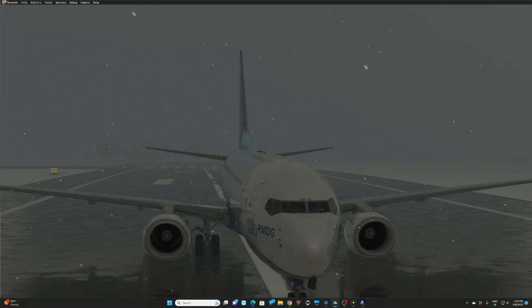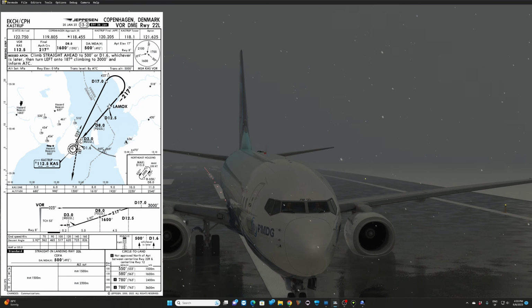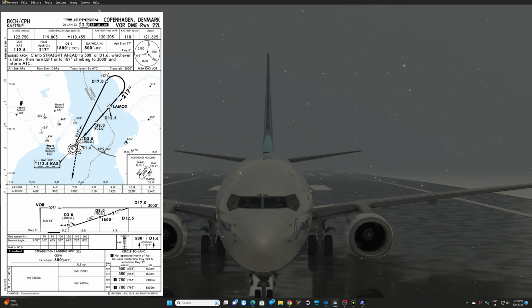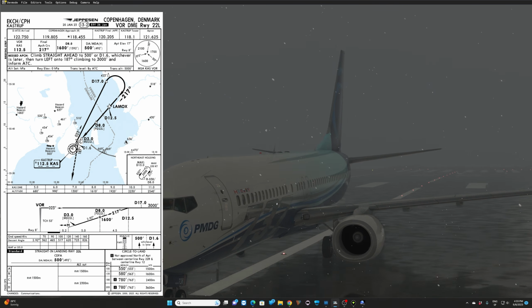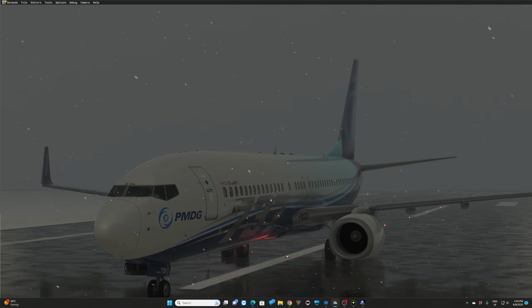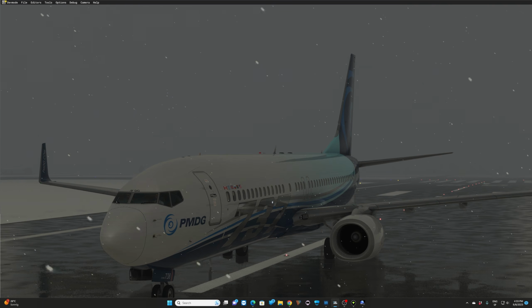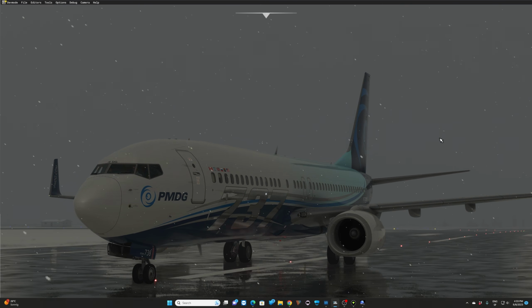So I will demonstrate today how to do a pilot waypoint, and we will fly in Copenhagen, in Kastrup, that's the airport of Copenhagen. Runway 22 left, we will fly a VOR approach, and for that we will create a pilot waypoint. A couple of go-arounds, and I will show you the trap and what you have to be very careful about on go-arounds on this airplane. Alright, let's jump in the cockpit.